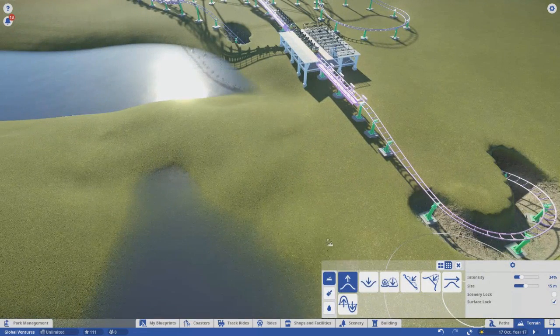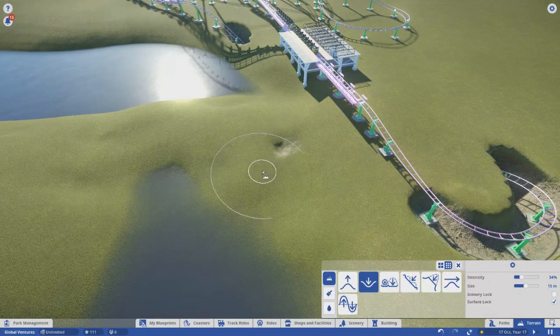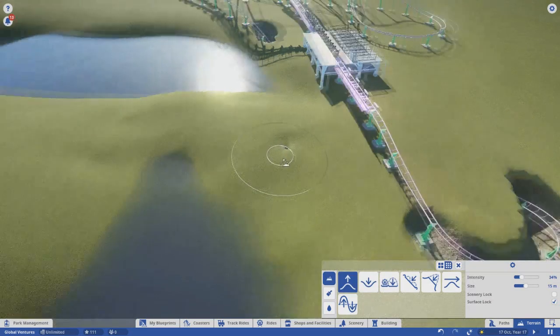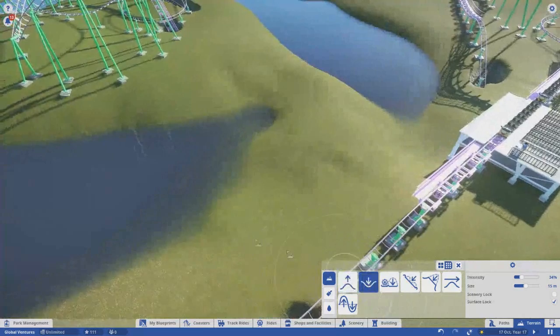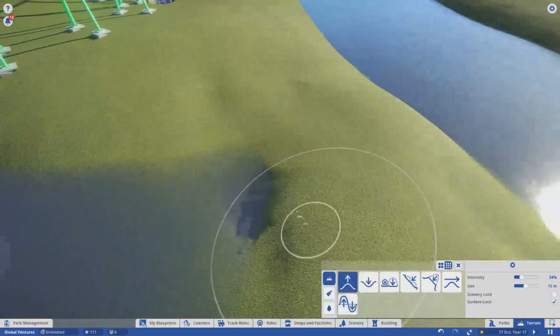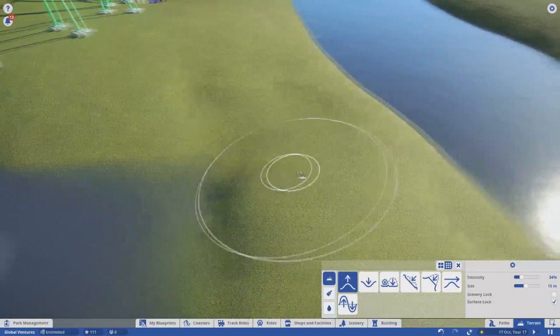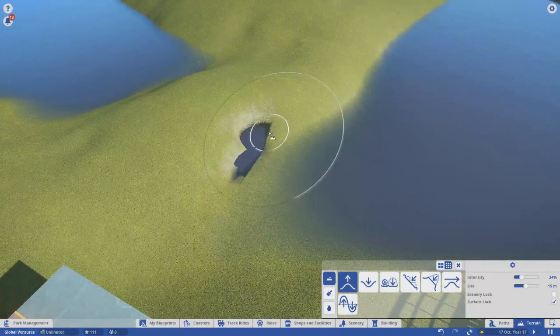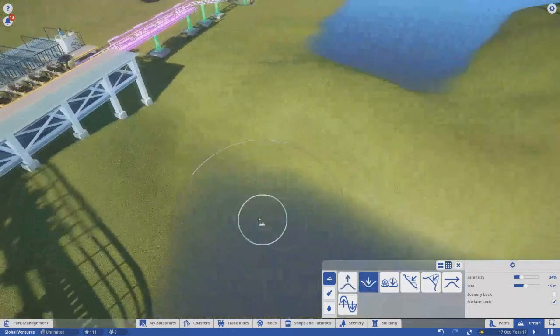Now does that let me push it a bit more? On this side of things? Not really, no. Okay, this might be the closest I can get it. Which, to be fair, is actually a lot closer than I thought I could get it.